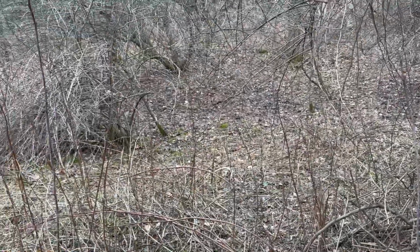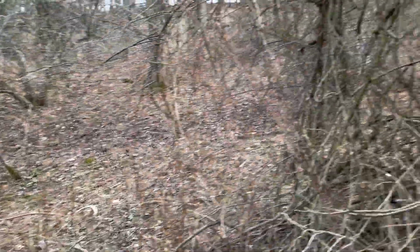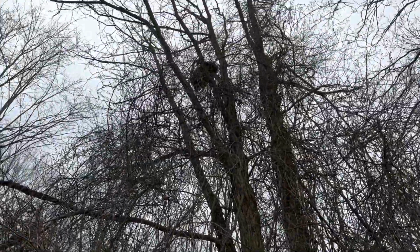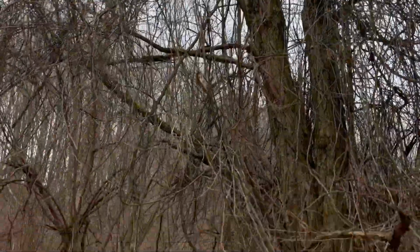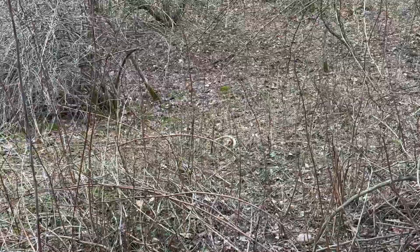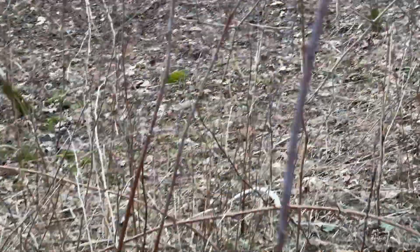Well, found a shed in a spot I've never found it, but I always felt like was likely. Some honey locust with, that is a squirrel nest. Very heavy briars. And right there is an antler. Now I don't know if it's this year's or last year's. It's pretty white from here, but let's go pick her up.